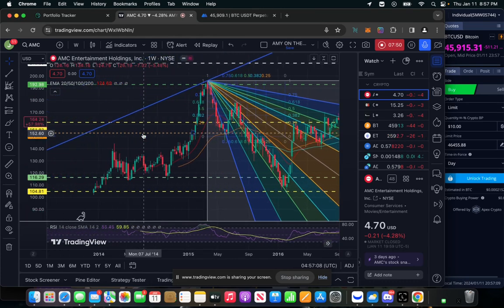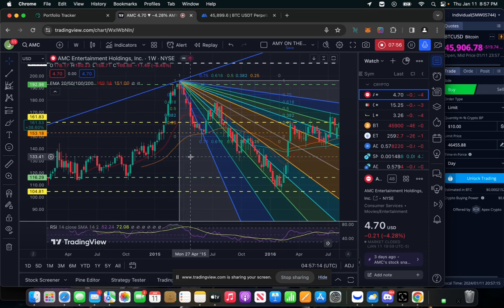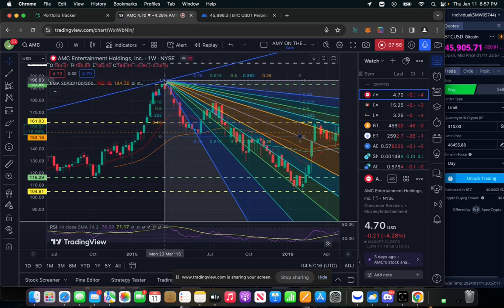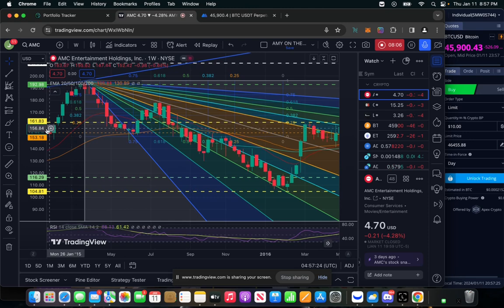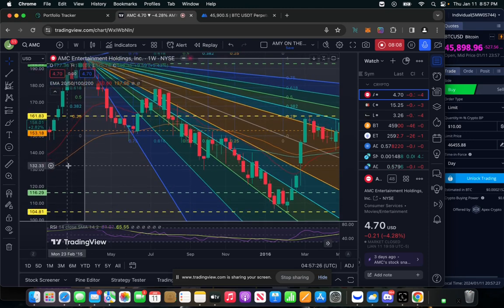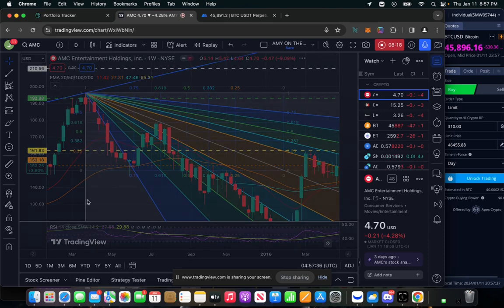But what's interesting to me is this time right here, because from its highest point, from the speed fan right here, it's been coming down all the way through, and just the way this speed fan is extended, it's been able to touch its middle point once, maybe twice, and this is on the weekly chart. We could put this on the daily as well.